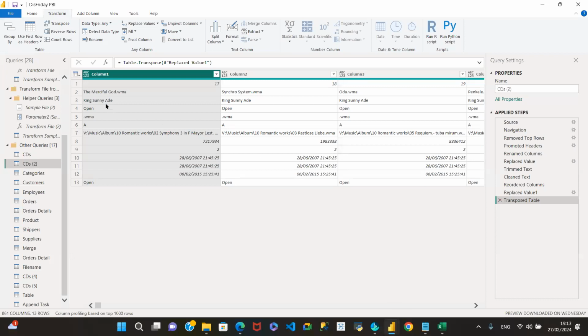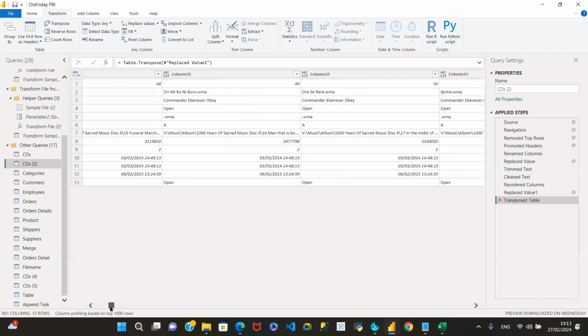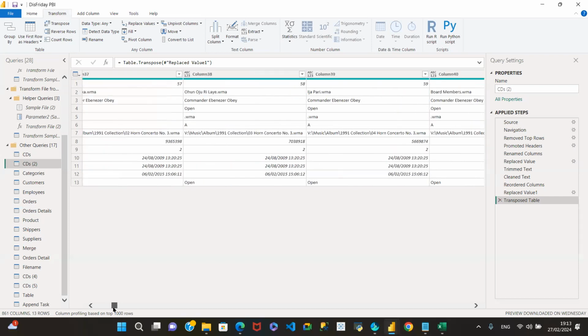And what it's done, let's study this. So the file names, the name of the musician, and a few other things have been turned like 90 degrees around. Basically, that's what it's done.